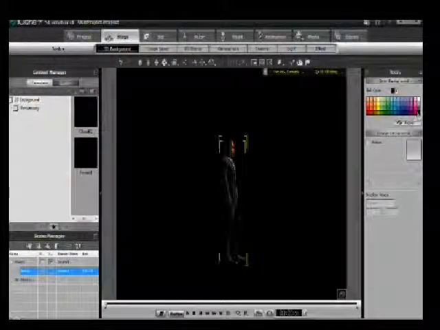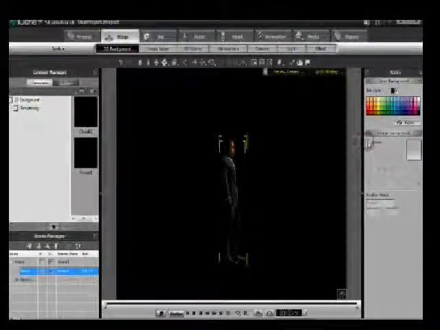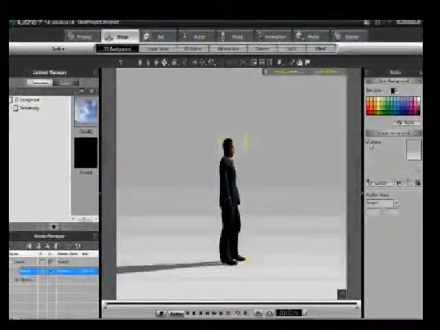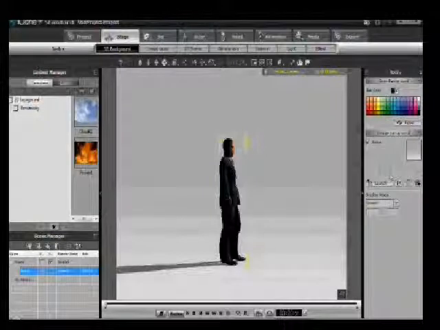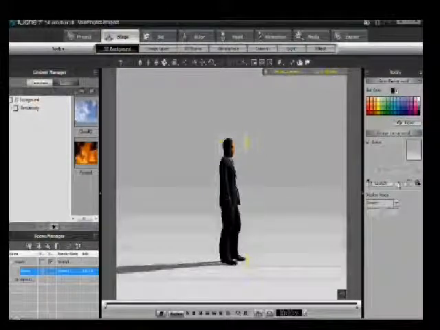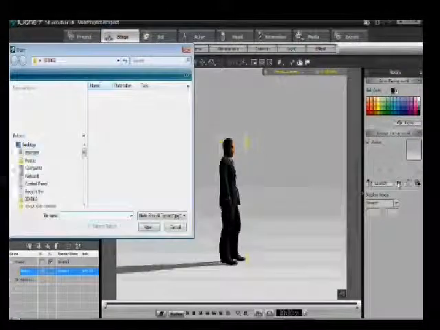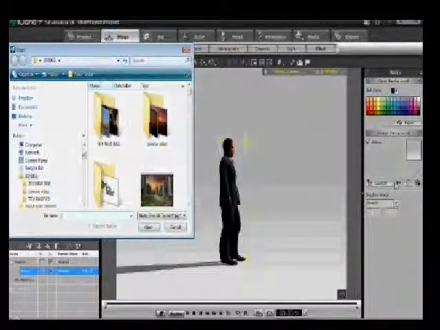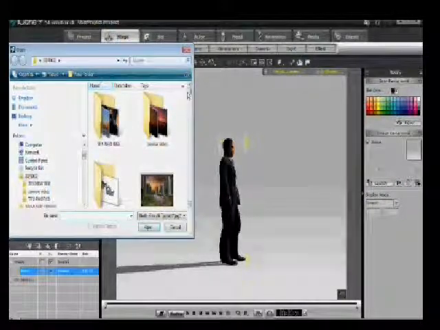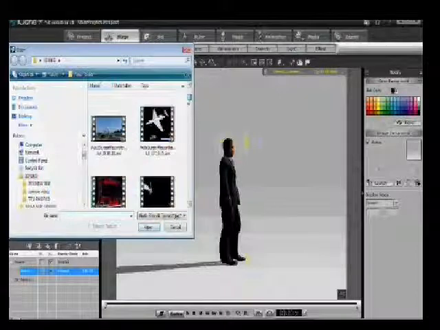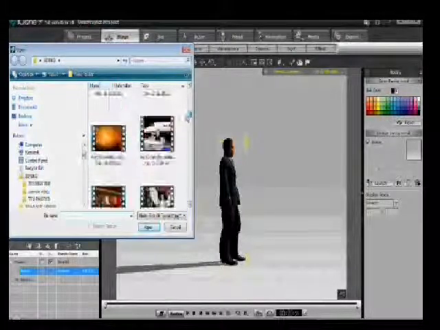Now, I'm going to show you one more trick here while I've got your undivided attention. If you go to stage, and you go back to 2D background, let's do a background. So you click on the active box. The only thing the active box is going to do is open this folder file.